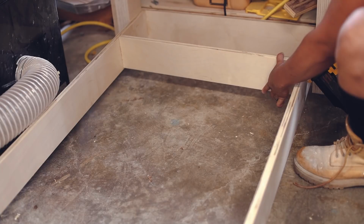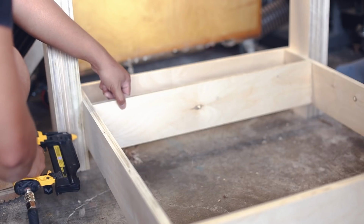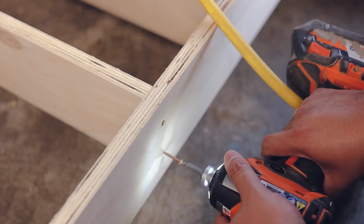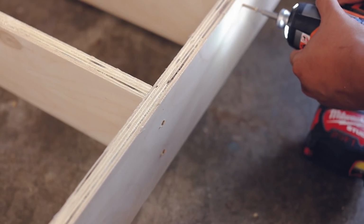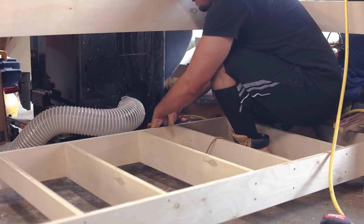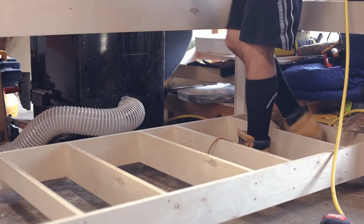When attaching the perpendicular braces for my base, I'm making sure to have at least 2 pieces of brace sit directly under my plywood boxes. The spacing will depend on how you're going to arrange your store cabinets. I'm using pin nails and then driving in some screws to secure these braces in place.